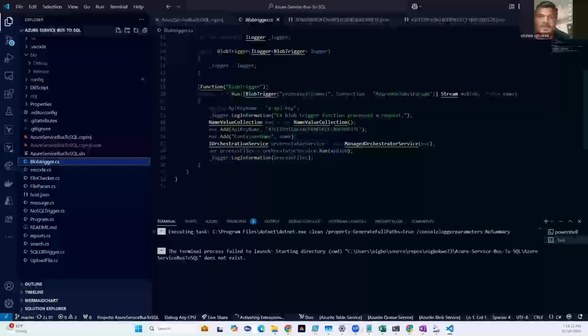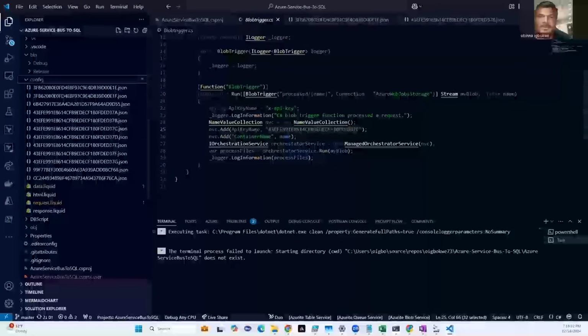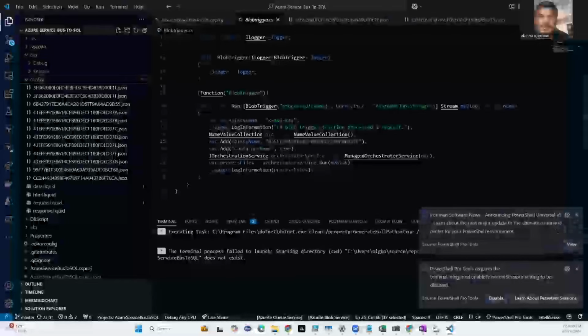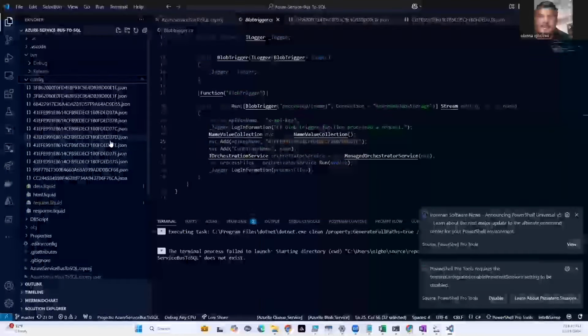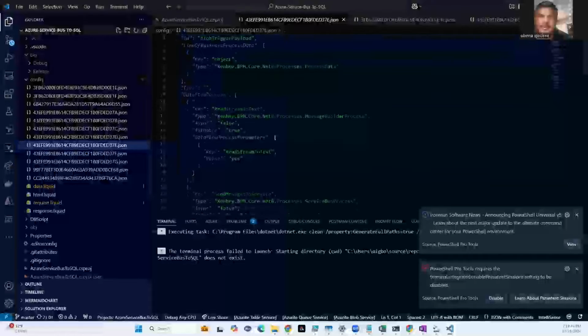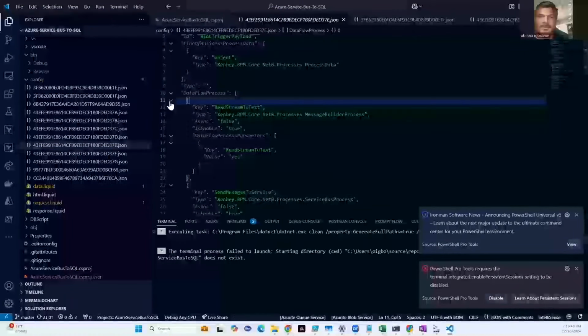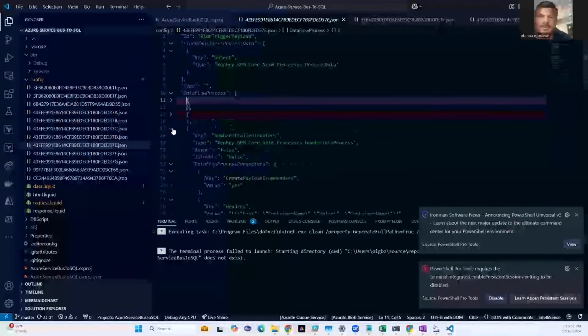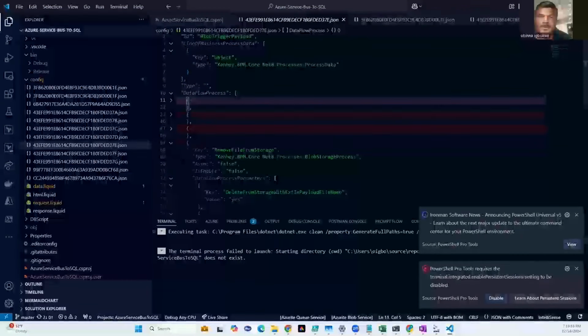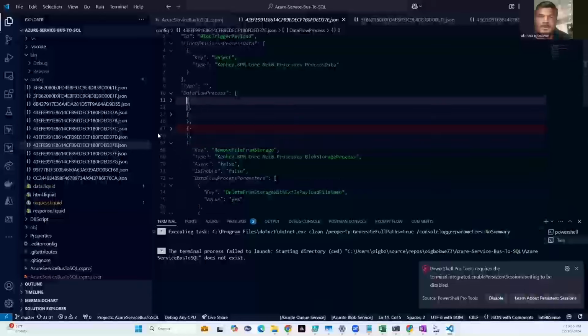The only change that you make if you're using it in your environment is the GUIDs you're going to be using, because these GUIDs are customizable, right? So you can make up your own and then put your own flows in there. There's a lot of flexibility between the two. A good example is this GUID in here. I can quickly look at it and it tells me what it's doing inside of this flow. So these are what the flows look like. Data flows are very simple. Each data flow represents each step in the process. Then you can add each step as you go along. And each of them is a circuit breaker, meaning that you can turn it off. If you don't want a step, you just turn it off. So that's how that works.